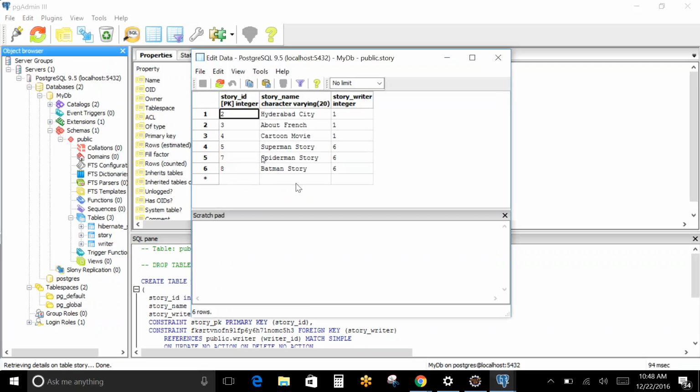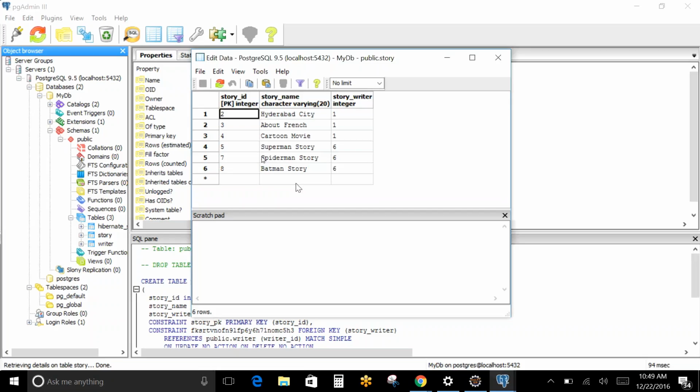Story writer 6, last three records are written by story writer 6. Those story IDs are story ID 5, story ID 7, story ID 8, like that it is all creating those rows. Right, does it make sense?